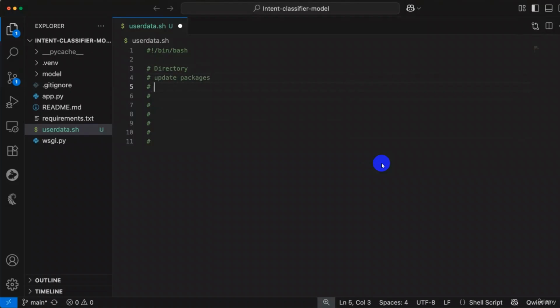Then once the packages are updated, we will run git clone to download the source code. Perfect. Once we have the source code, we will set up a Python virtual environment and source the virtual environment. Once that is done, we will install the Python dependencies using pip install with requirements.txt, right? There you go. Then once dependencies are installed, we will run the model. Cool. Once the model is run, it will create the .pkl file.